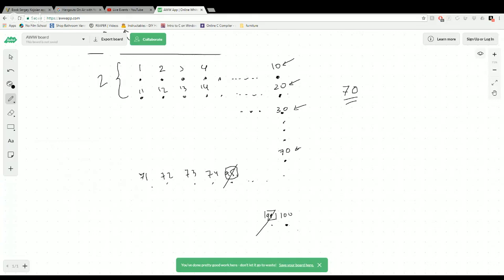And now if I told you, keep going, increase the number of rows, 200 rows, 500 rows, it doesn't matter, however many rows you have. If I give you a number and ask you whether it labels a final dot, if it doesn't end in a zero, the answer is no. Okay? I hope that makes sense. So moving on, let's take a look.